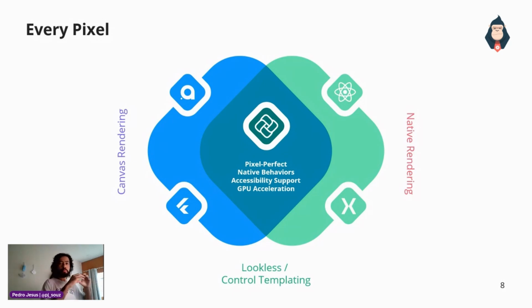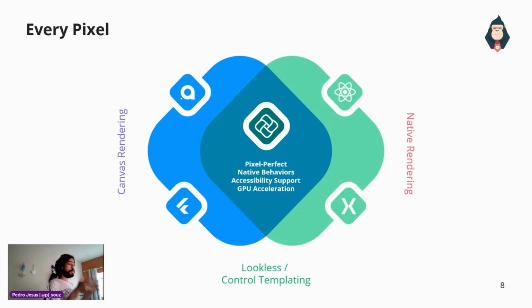But that will be pixel perfect. So you don't need to care about running that on Android, then running that on iOS and checking if the sizes match with the design mock and everything else. So you can focus on one platform, and that will look the same across all the platforms. And it also uses GPU acceleration.